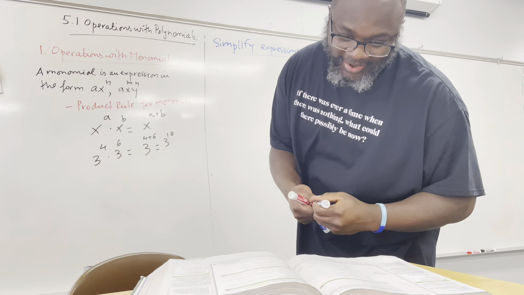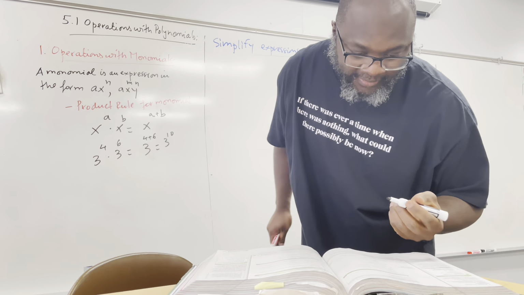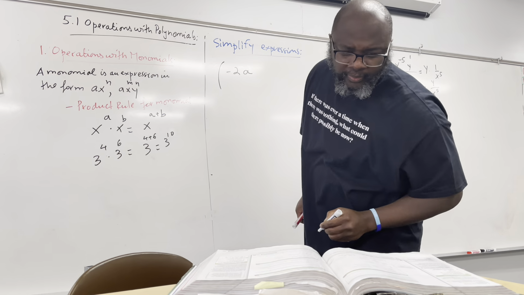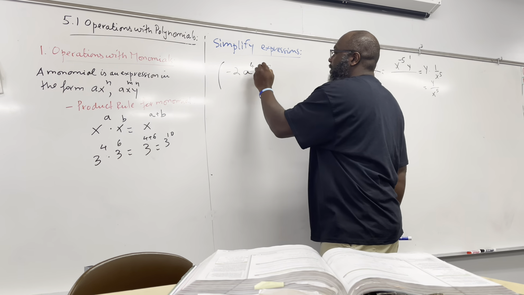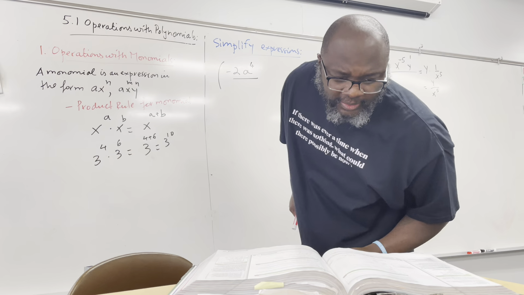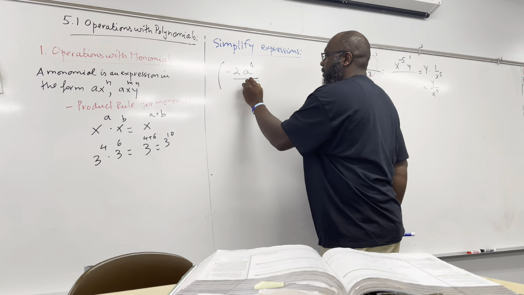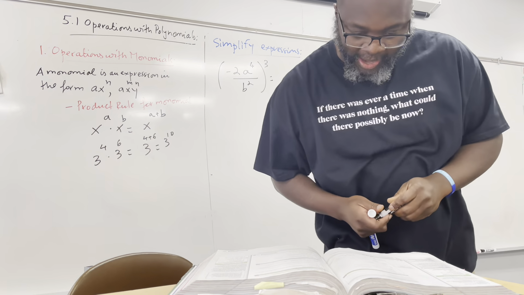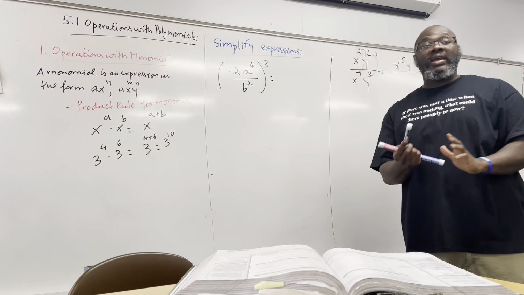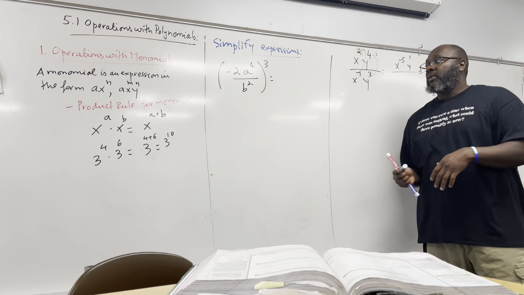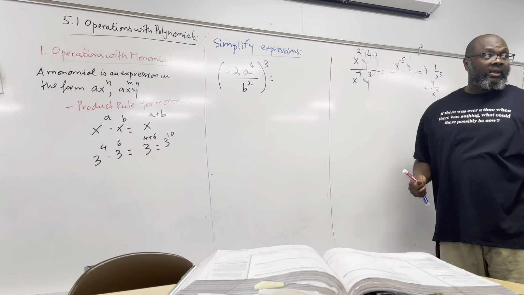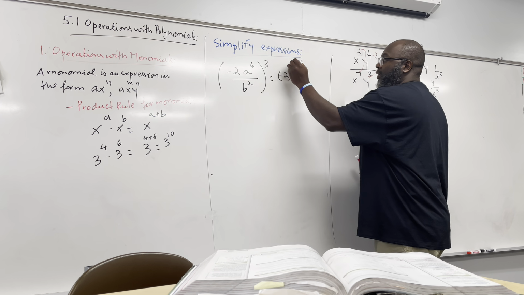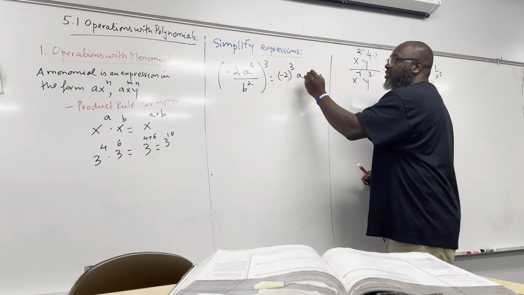All right. Next. Let's say we have this here, right? Now -2a to the 4, right? Over b to the 2, and the whole thing raised to the power of 3, right? So this is called the power of a power, right? So I'm going to raise each one of those entries of numbers and variables to the power of 3, right? So the first one's going to give you -2 to the power of what? 3. And then a is going to be raised to the power of what?